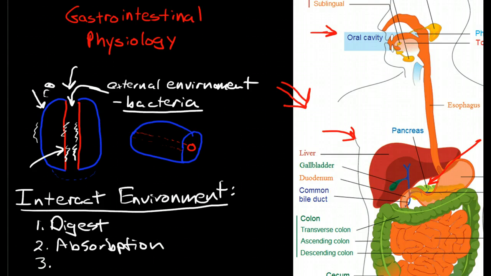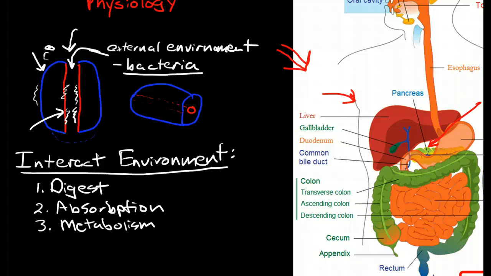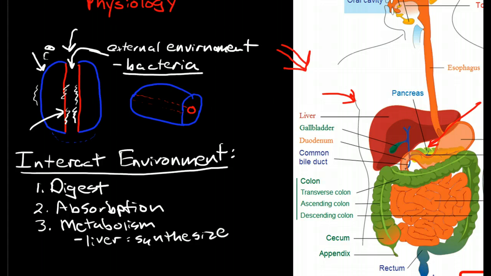And then the metabolism. And that means both breaking down and building new things. And this primarily occurs in the liver where we synthesize new proteins and where we are breaking down complex carbohydrates and creating new usable forms of carbohydrates, in particular glycogen. And the same process with lipids.